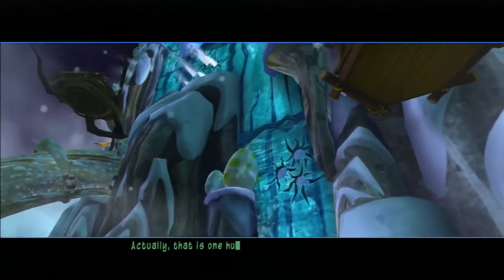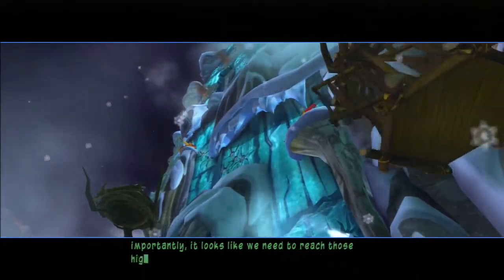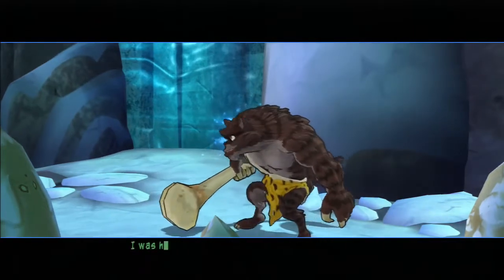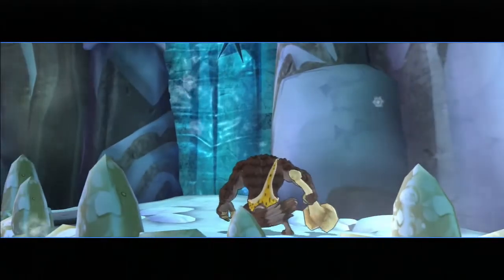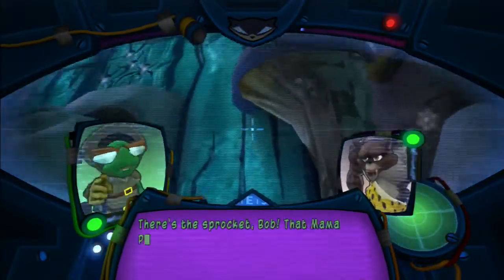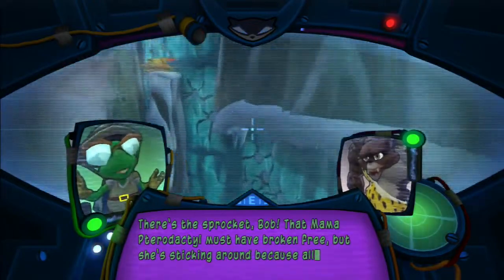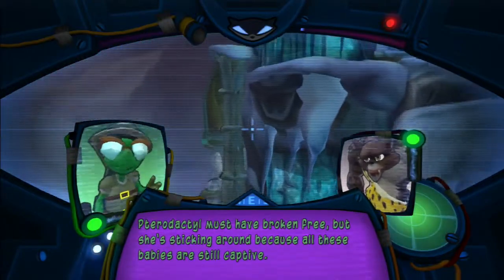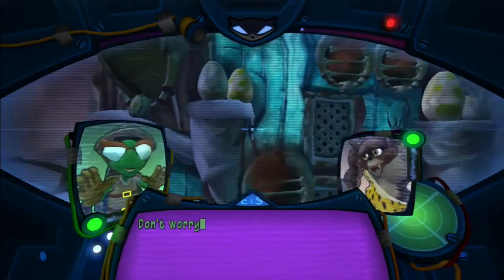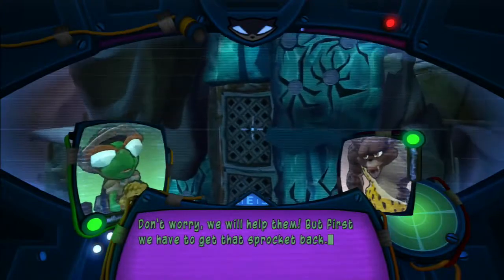Actually that is one huge reptile, but more importantly, it looks like we need to reach those higher depths now. I was hoping you'd say that. Where's the sprocket, Bob? That mama pterodactyl must have broken free. But she's sticking around because all these babies are still captive. Don't worry, we will help them. But first we have to get that sprocket back.